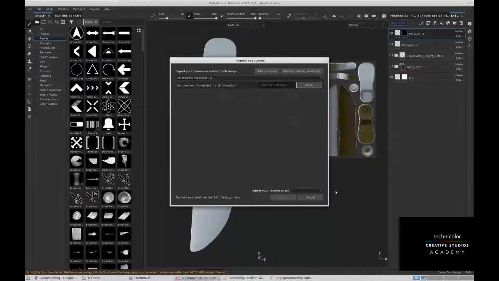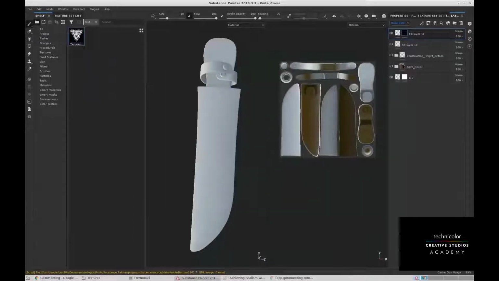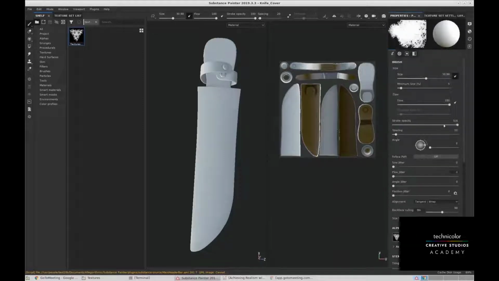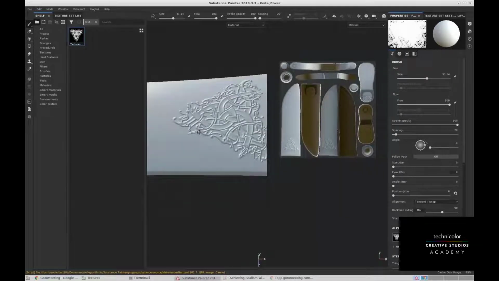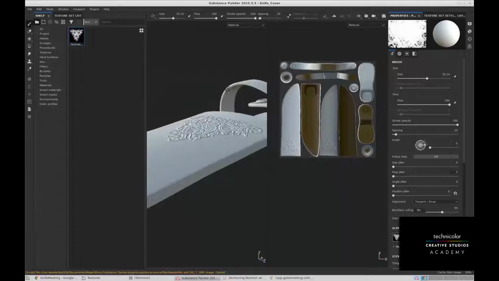We'll do the same thing again. Now we see that alpha in our brush. Before stamping it out, we'll go to the properties and see if everything is fine. Then I will add this one. It's so simple. You can see it looks as if it is modeled in.